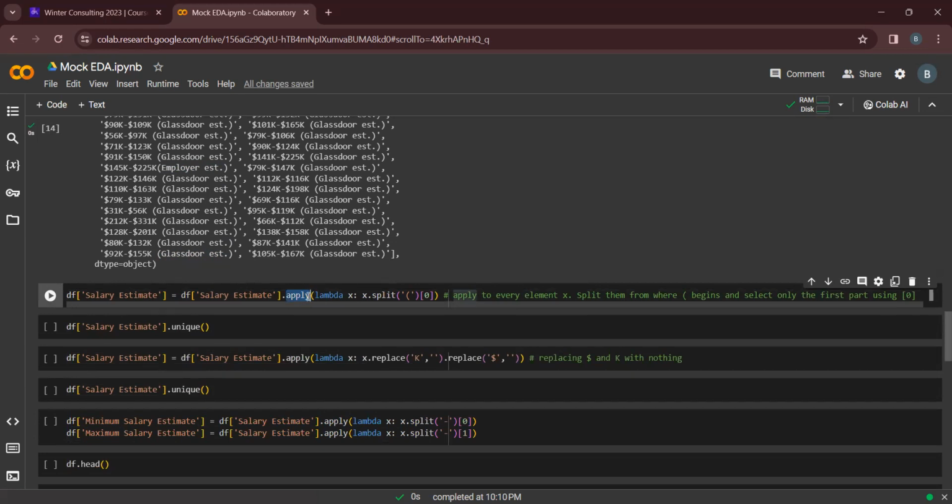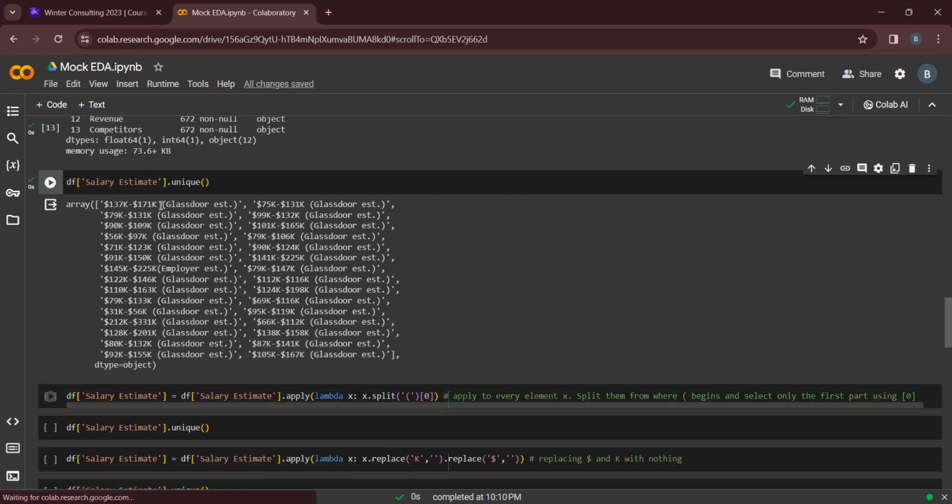Apply means apply to every element X of this column. What you are applying to it is that you're splitting the data based on this bracket, and you are getting the first value from it. For example, for this value, if you split it based on the starting bracket, the first value you will get is this one, and the other value is this one.